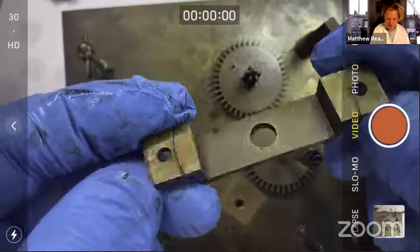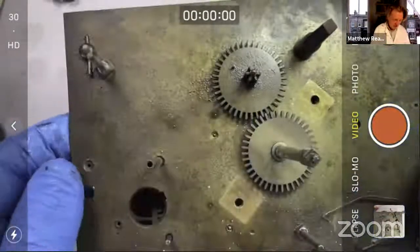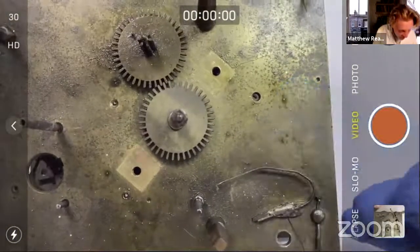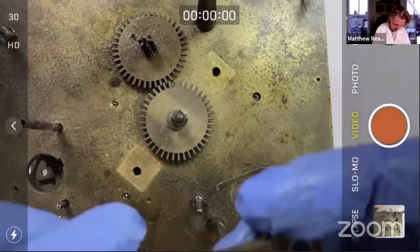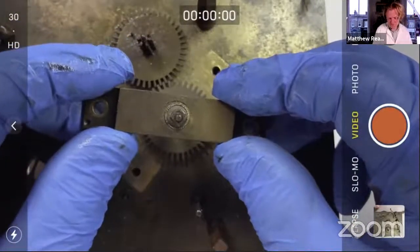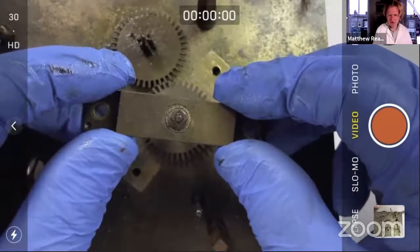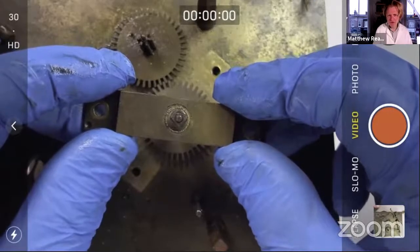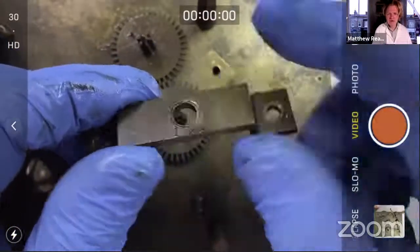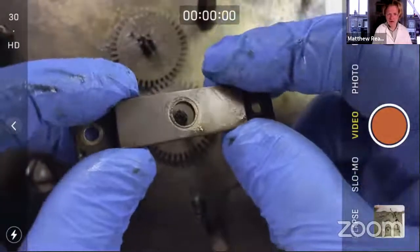Super pleased with that. But what we're going to say was, we're going to look at the difference in diameter. Let's just put that there. Of course, I can measure this, but let's just have an eyeball. Oh, there's a lot. So there's a country mile of gap there. So I think if we are careful, we can turn a little sleeve that goes on the inside that will support the repair to the hour pipe.